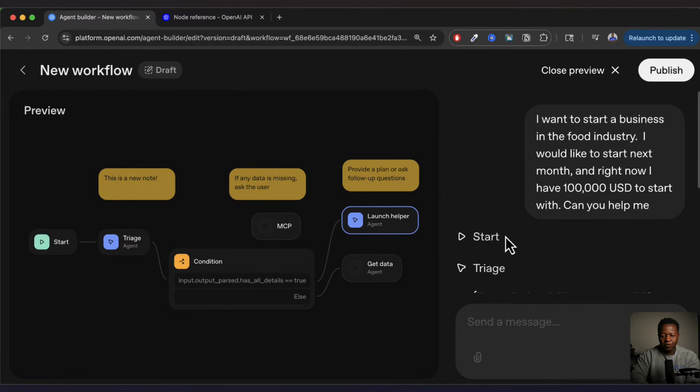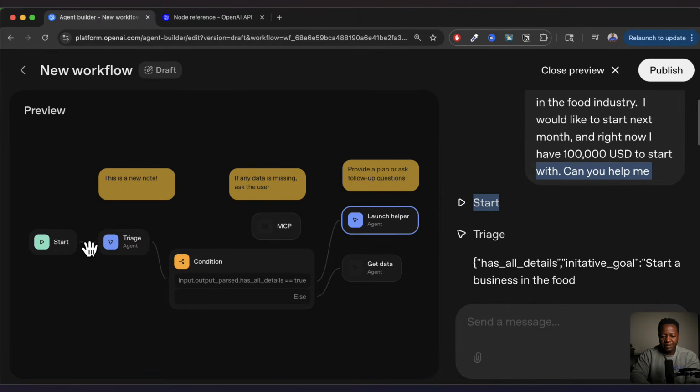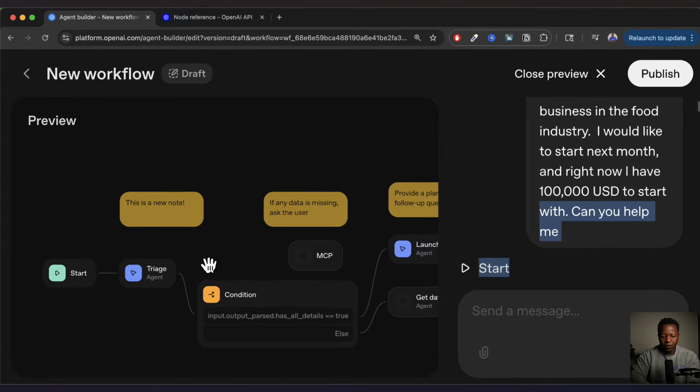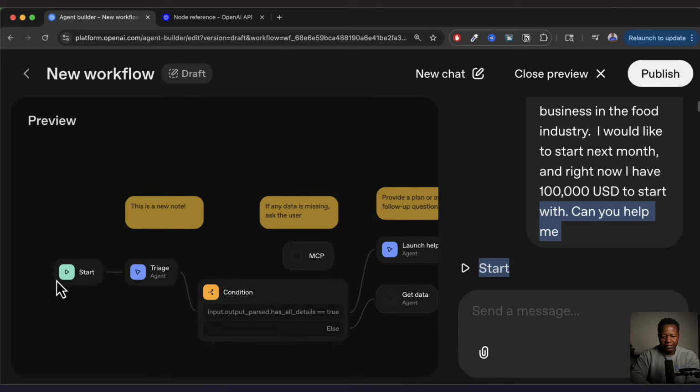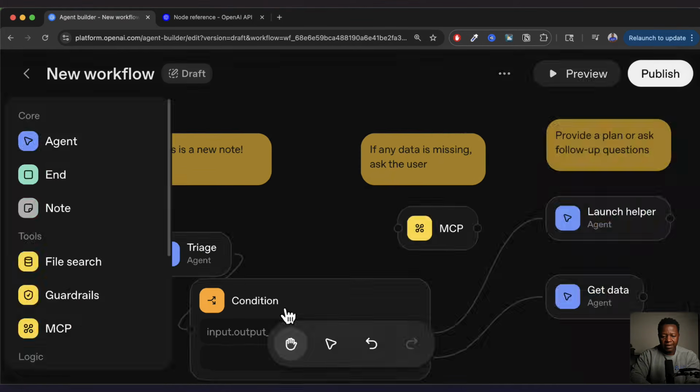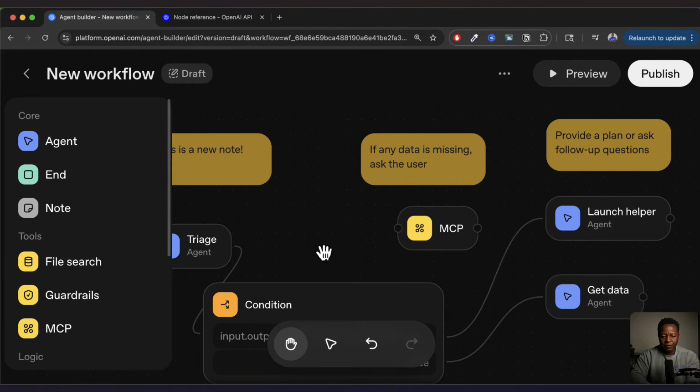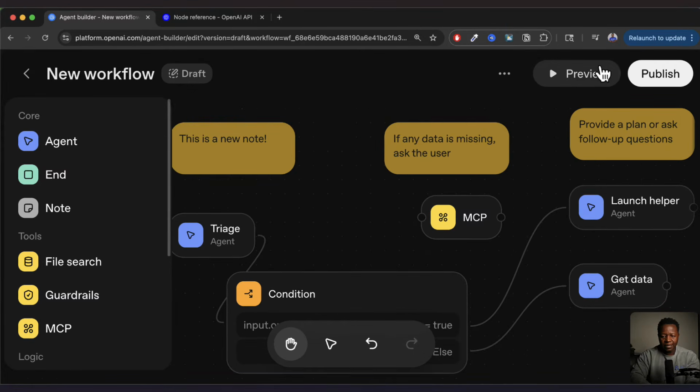Okay, so after a few moments, you can see that we went through the process and you can see all these highlighted, which tells us that indeed things have worked. So now you can see we started, triage was called, and then we have here, the moment you click that, that's what happens. Let's go back to preview.